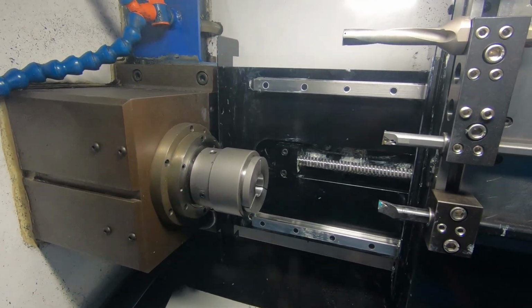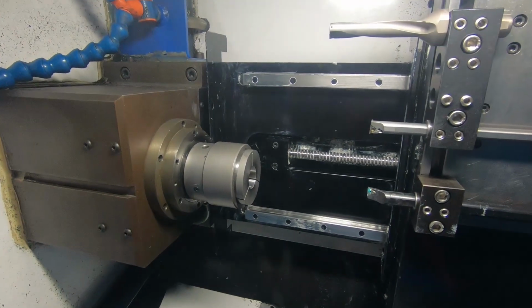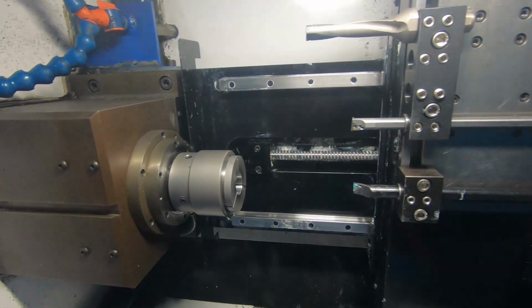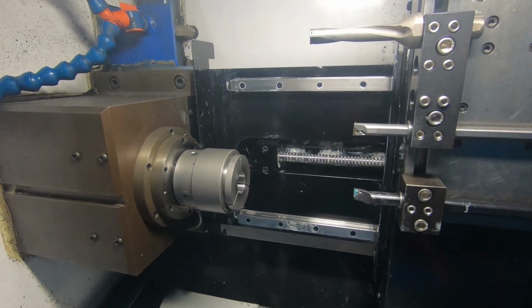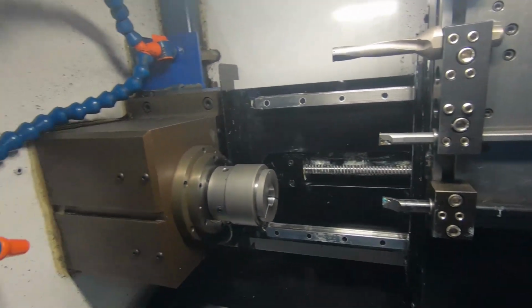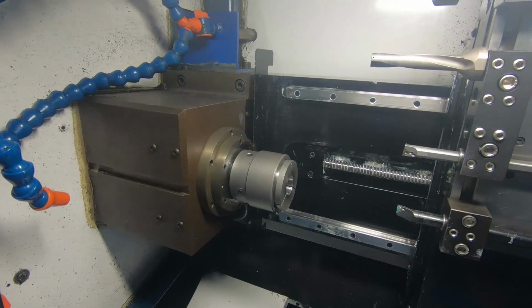Call up some videos of a Tormach cutting and rapiding. It's like watching paint grow. This machine is really fast, extremely accurate. I think that's all I have to say about this. I have some more I say later in the video, but that's just kind of a quick overview.